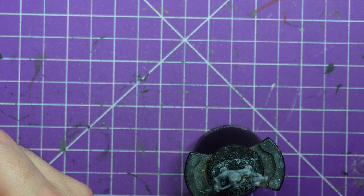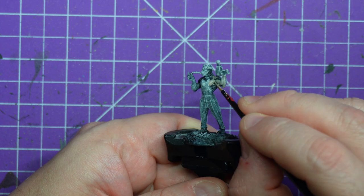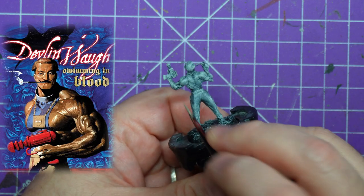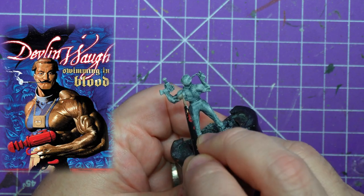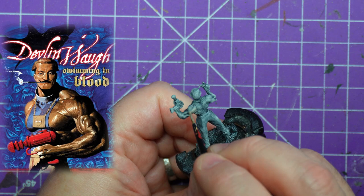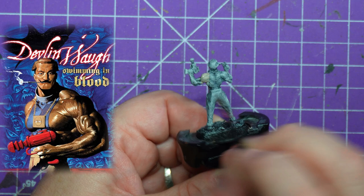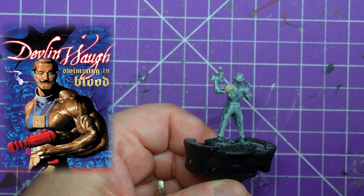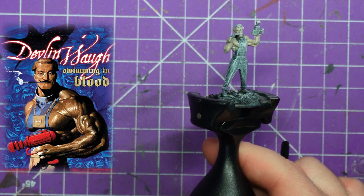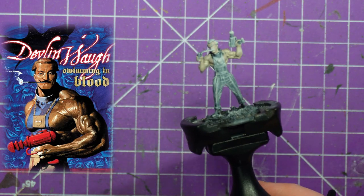So like all my models, I start off with black prime and heavy dry brushing of the pallid witch flesh. In the pictures which I will hopefully stick up beside him, you will see this guy is basically Arnold Schwarzenegger during his Mr. Universe phase and he is glorious. He needs to have a slightly darker skin tone than what I would normally do, so what I'm going to do this time is base coat his flesh with Rakoff — the barbarian flesh shade from Games Workshop — which is going to add a nice flat coat to him.